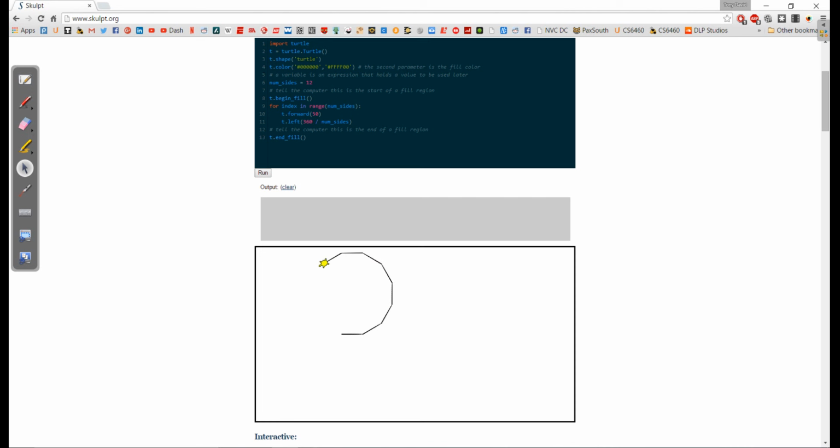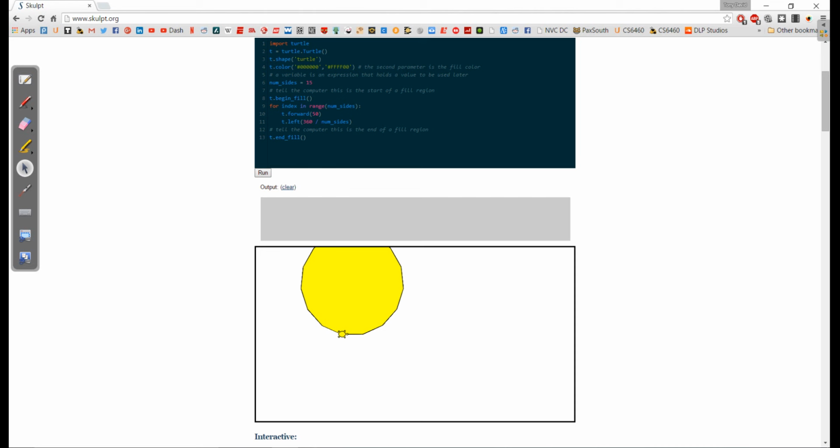And there are my 12 sides being drawn. And one of the other things that you notice is that the more that I go through this, the closer this thing looks like a circle. Also, this thing is getting bigger, and I'm running into danger of this going off the screen. As a matter of fact, if I were to make this 15 sides, then I do end up with my turtle actually going off the top of the screen.